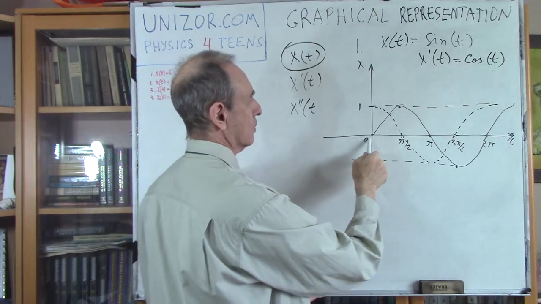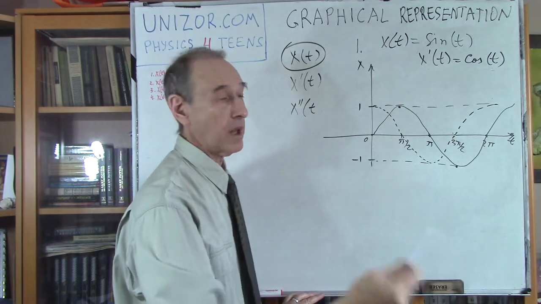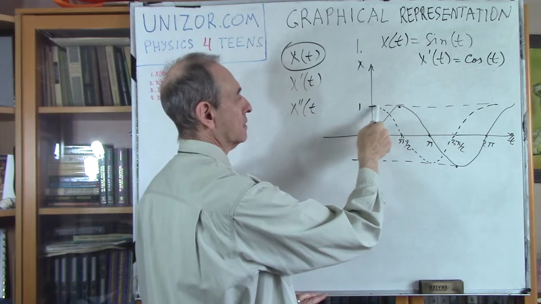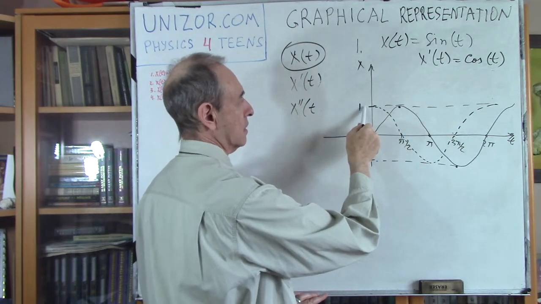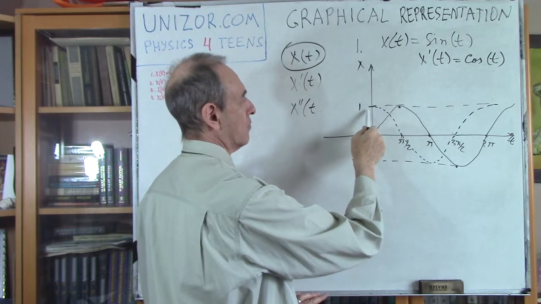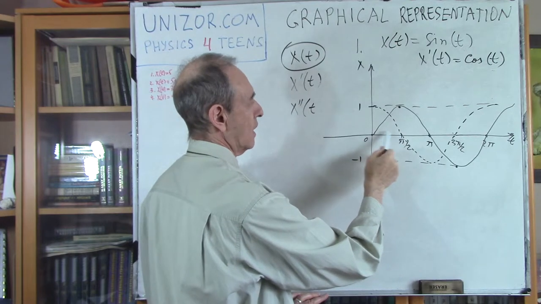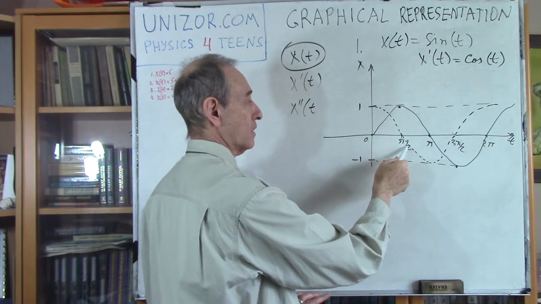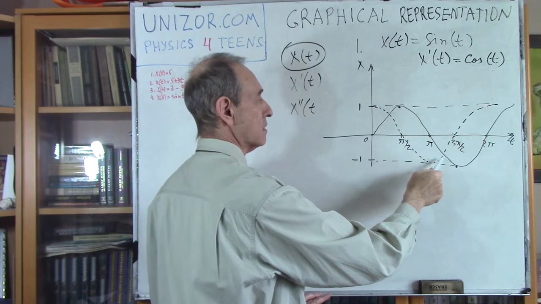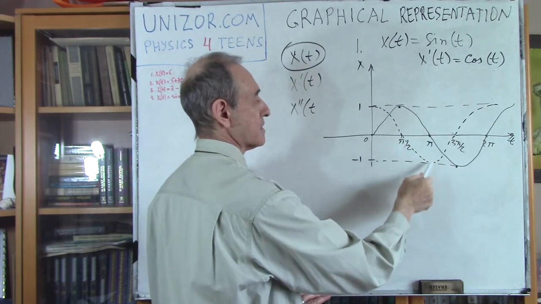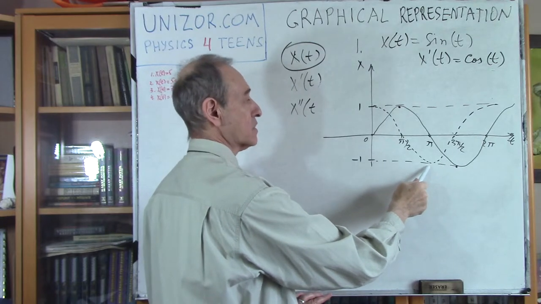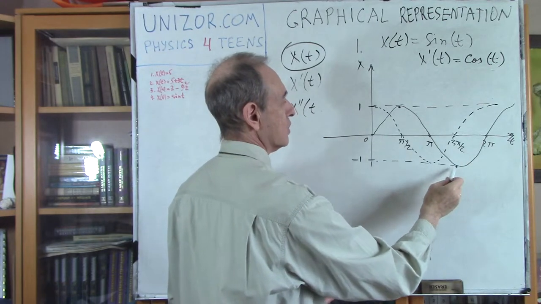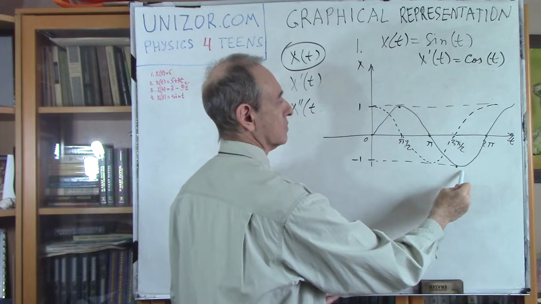So again, at moment 0 or 2 pi or any other 2 pi multiples, I will have velocity at maximum, at 1. And then, as my position goes to its maximum, my velocity is going down to 0. And then my position is going in the opposite direction. So my velocity becomes negative, and again it's increasing in speed. It's crossing zero with maximum by absolute value, but negative in this particular case because I'm moving down, right? And again it reaches zero whenever my position is reaching the minimum point, etc.